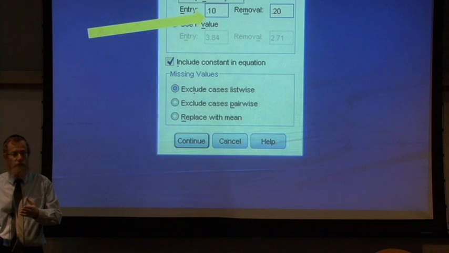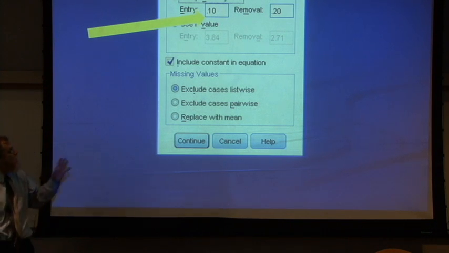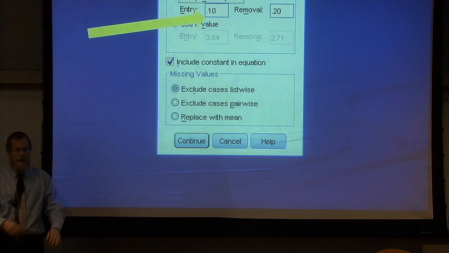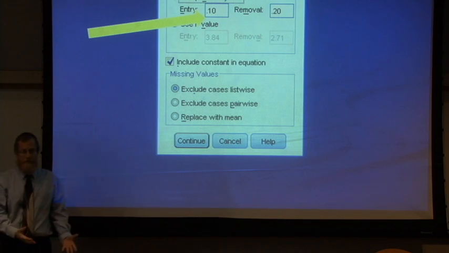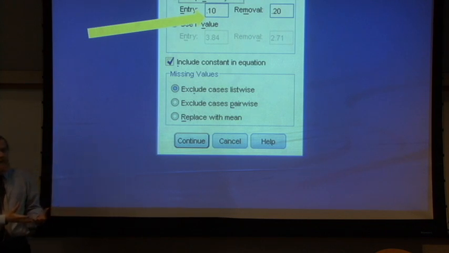If we think it has value, let's include it. The 0.2 is the removal criterion. It's already in the model, and it's not significant. It's substantially not significant. So I'm thinking I don't need it in the model, so let's remove it. So it isn't a range from 0.1 to 0.2. They're two separate criteria: one for coming into a model and a separate one for kicking out of the model.